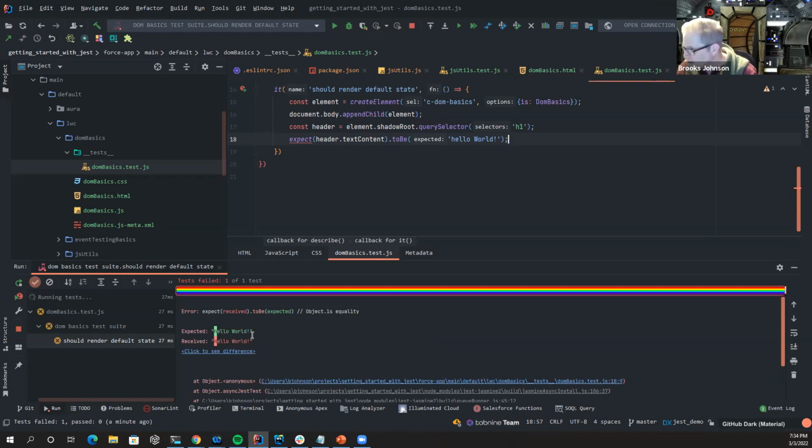And I still failed, because I didn't uppercase my H. But we'll let the code coverage results load up and show what those look like.